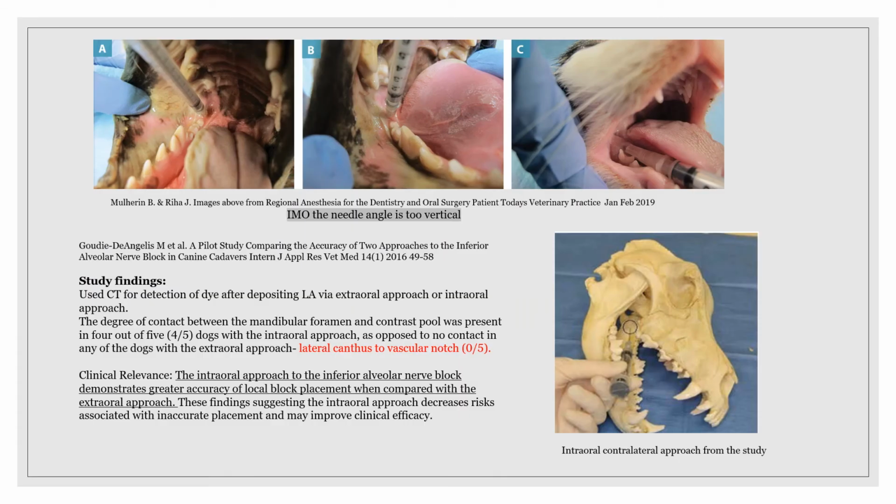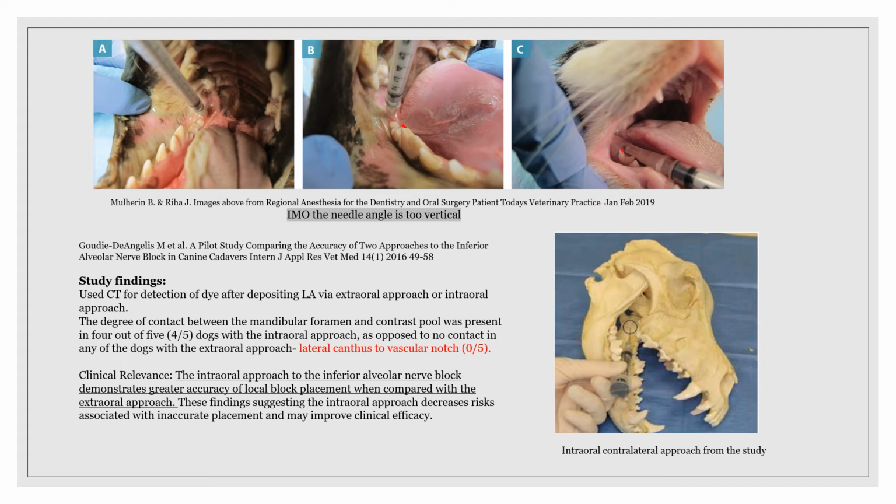There have been very few studies that have looked at local anesthetic nerve blocks in the oral cavity in dogs and cats. This is one study here by Mullerin, and you can see the images from that study. In my opinion, this is an ipsilateral injection on the medial side, so it's pretty similar to my injection, except I think the angle of the syringe and needle's too high. It should be more down, resting on the main cusp tip of this first molar tooth. And in the cat, that angle is probably not too bad, because it'll sit on the main cusp, which is that of the last molar tooth in the cat.